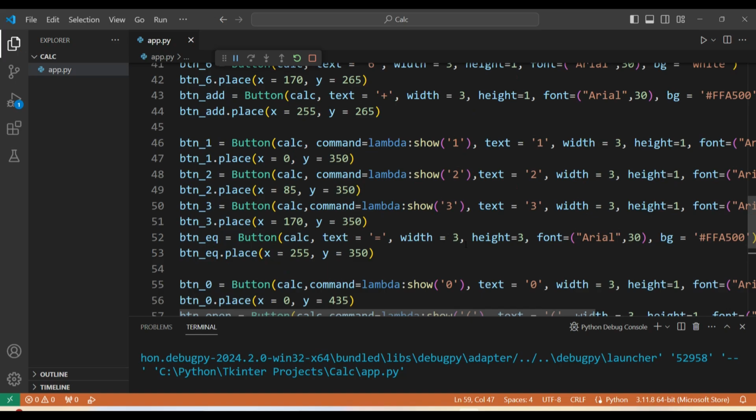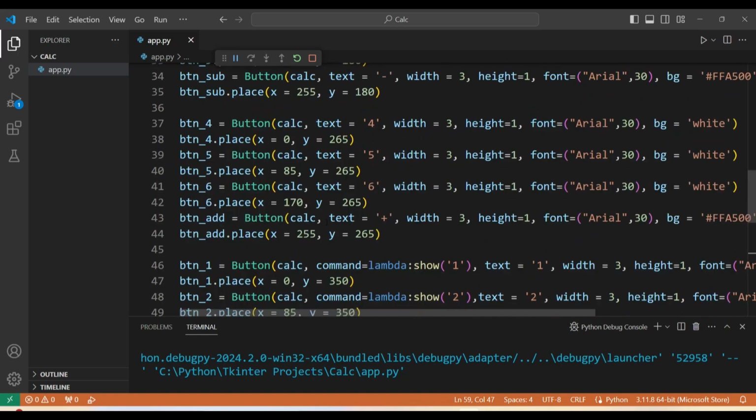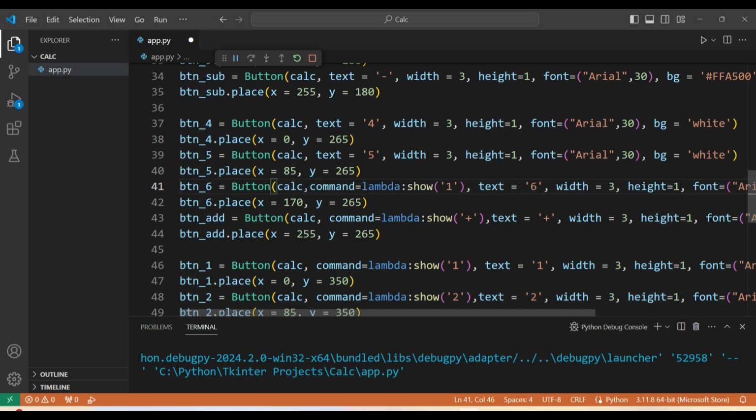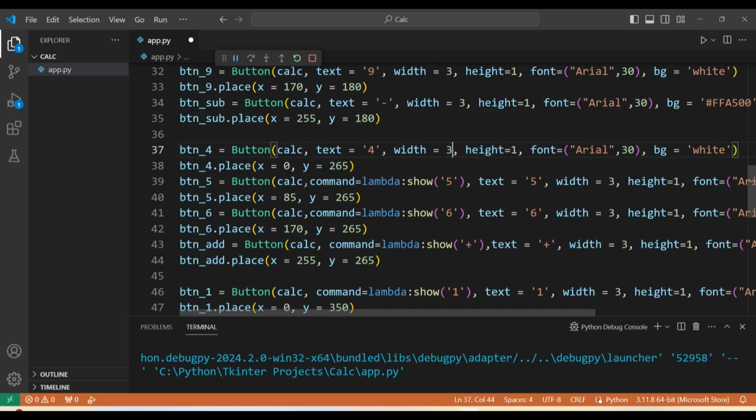Let's update it for the addition as well. Let's paste it: button number 6, here also button number 5, and same goes here, button number 4.